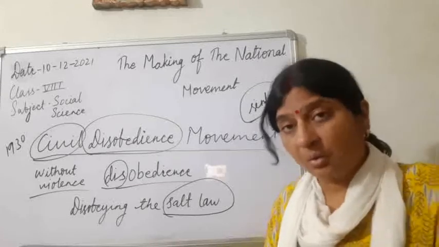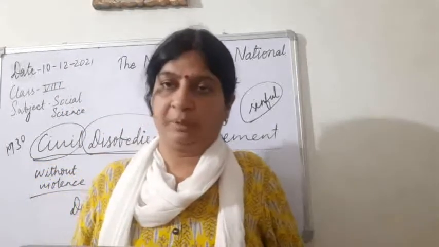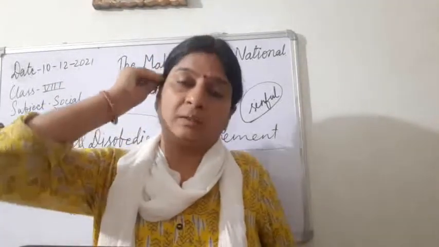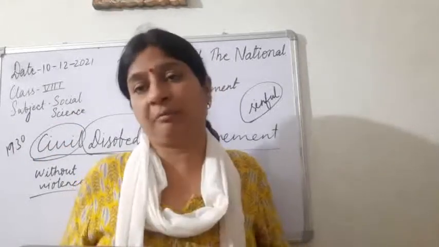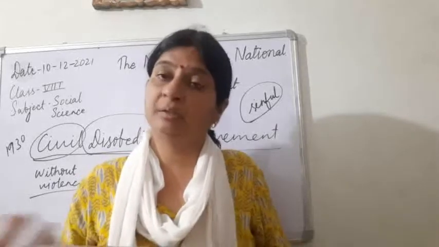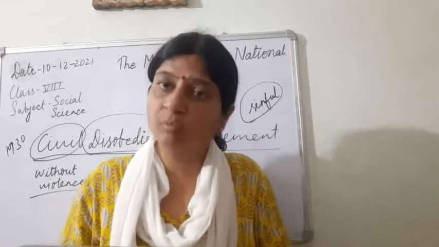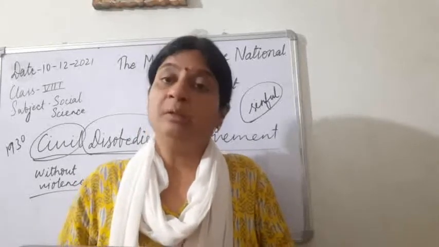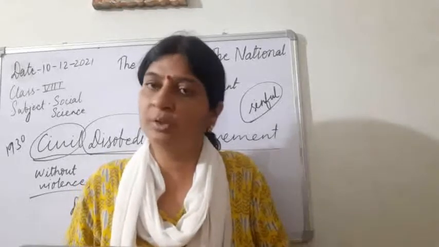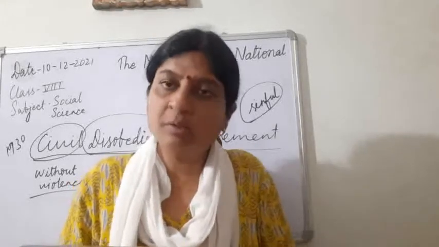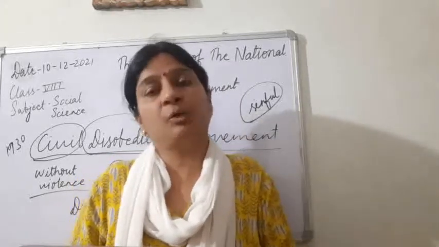So now, for Gandhi, what was important? Unity of the people. He knew that the British were very much powerful. They were very much powerful, and it is not easy to remove them from our country. And if we really want them to be removed, then what is the requirement? The requirement is unity among the people. There should not be any kind of division on the lines of caste or religion or gender or economic status.